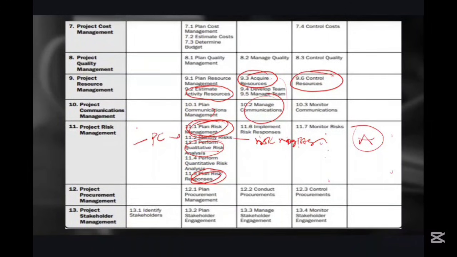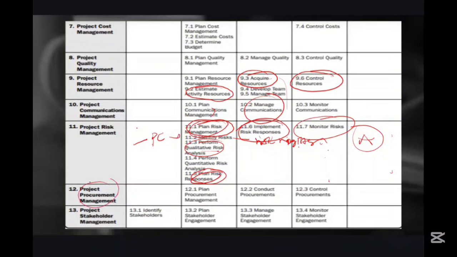So you do something about it. You do maximum, you do minimum, or you do nothing. If it's high, you do maximum. You need to do something. Once a response plan is in place, we implement the risk responses when they happen. So when there's light out, we implement the risk responses. Then we monitor the risk. Did they happen? Were the responses effective? Were they able to cushion the risk? If not, we learn our lessons, improve, and keep going.